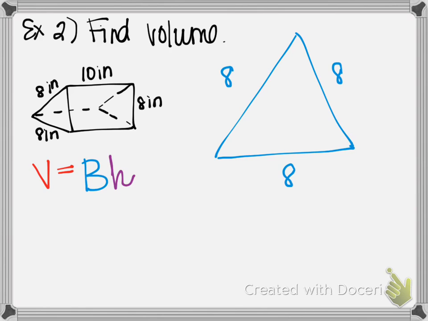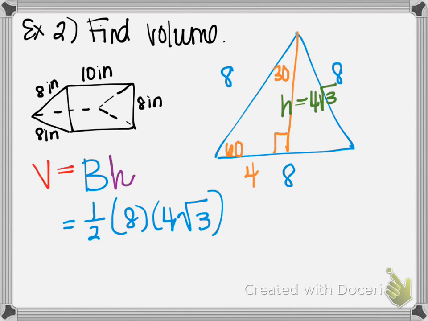I know that the area of a triangle is 1/2 base times height, but the base and the height have to be perpendicular. So I'm going to draw in an altitude, a height, that's perpendicular to the base. And I need to find out the length of that orange segment. The original triangle was equiangular, so I know that the triangle here is actually a 30-60-90. If you didn't figure that out, you could have just used the Pythagorean theorem to find h. But I know that the height is the long side of this triangle, which is the short side times radical 3. So my height is 4 radical 3.